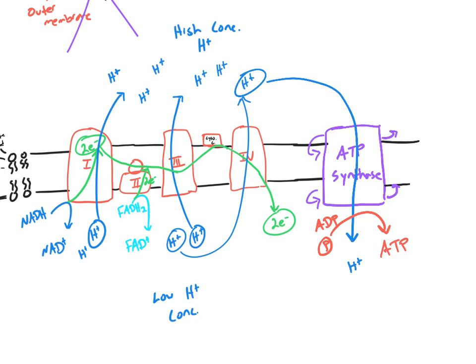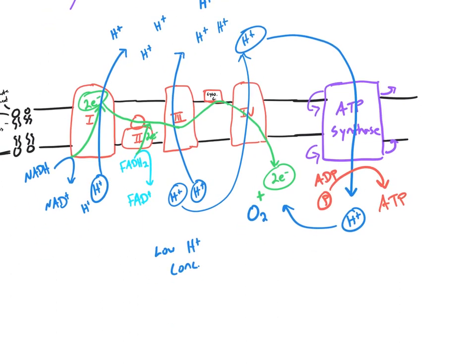We now are starting to build up the number of hydrogens in the matrix, but we need to maintain that low hydrogen concentration. In order for those hydrogens to not just sit there and accumulate, we need to get rid of them. And how they're disposed of goes back to what we started with at the beginning of this unit, where O2 plus some electrons plus some hydrogen ions combine to form a water molecule.